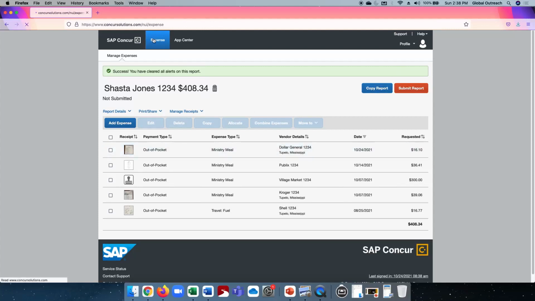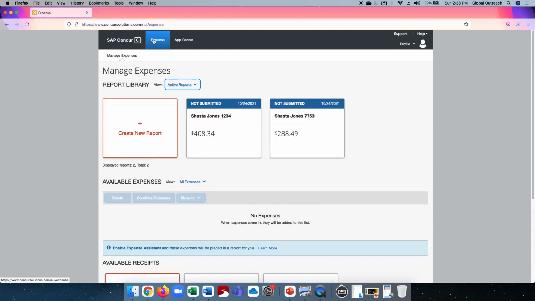So that's the way I recommend handling large expense reports with a lot of receipts for different projects.